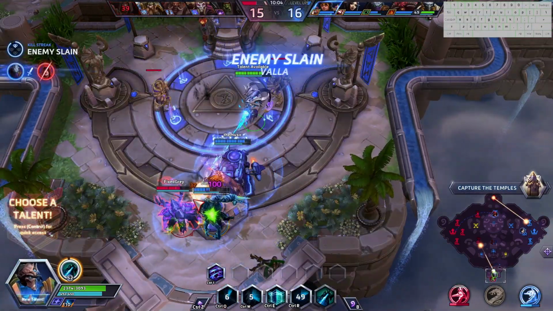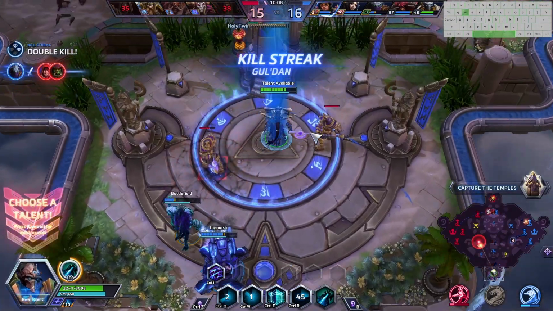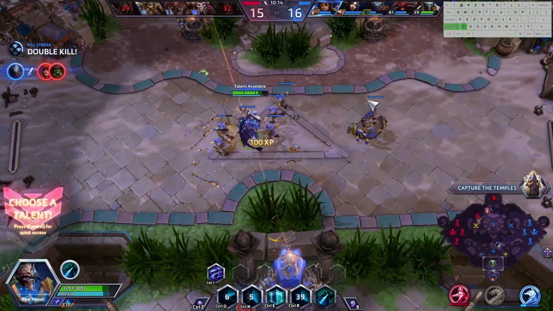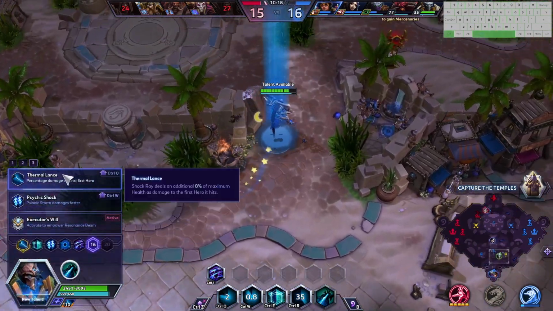There's a nice pump of damage by Zeratul on top of both those heroes, Gul'dan and Valla. We're able to get a nice double kill. I think my ult did end up catching the Valla player slightly, which helped out a wee bit. And now we're going to pick up Thermal Lance.